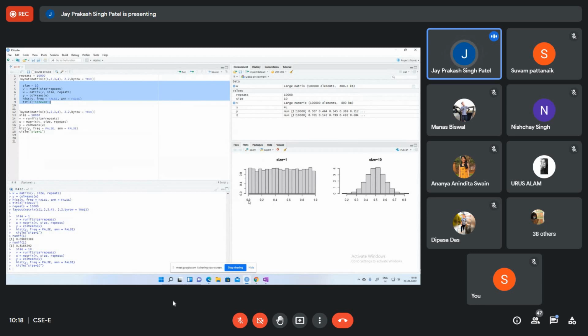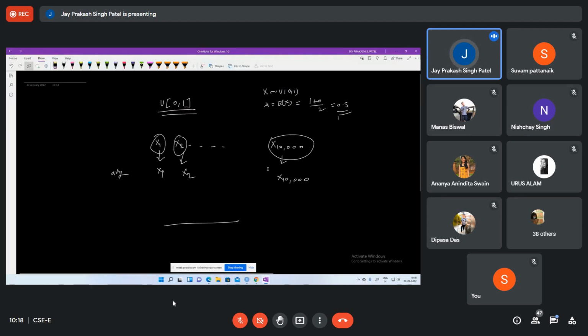पहले वाले में देखो observations 0.0 से लेकर के 1.0 तक थे. 0 से 1 के बीच में जितने भी observations हैं, all these observations are equally likely to occur. But in the second case, you see, observations have less variability, right? अब 0.2 से 0.8 के बीच में ही ज़्यादातर observations मिल रहे हैं. Why? Because we have increased the size of the sample.